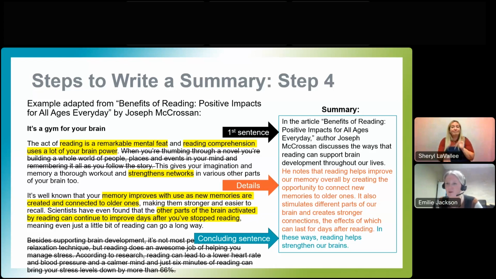Again, there's not one right way to write this. There's lots of different ways that we could paraphrase this or express these key details in the middle. But this is a good summary because it has left out unimportant information, it has left out irrelevant information, and it's completely void of small details. Only the big or larger ideas have lasted.